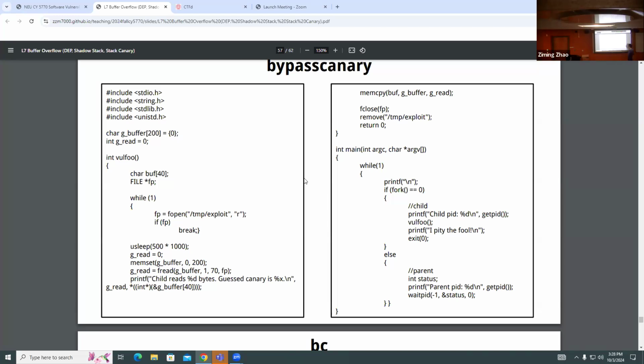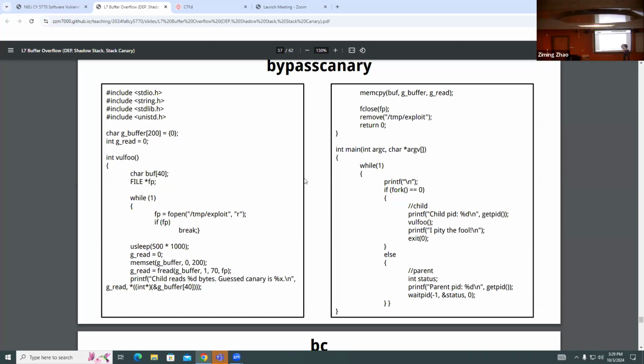In the parent process, it will print out the parent PID, then wait for the child process. This waitpid is waiting for all of its child processes, but for this program, there will only be one child process at any particular time.